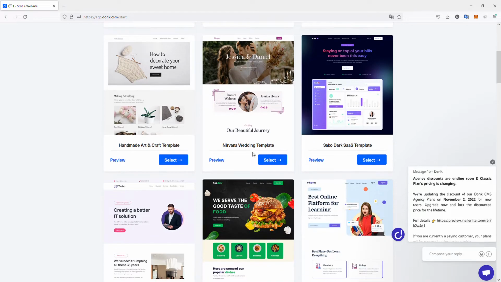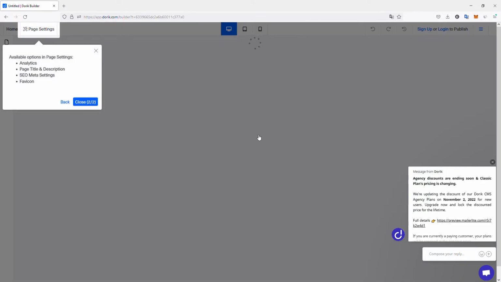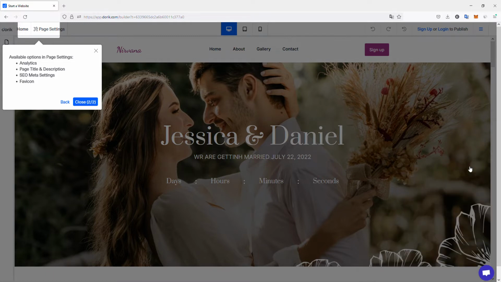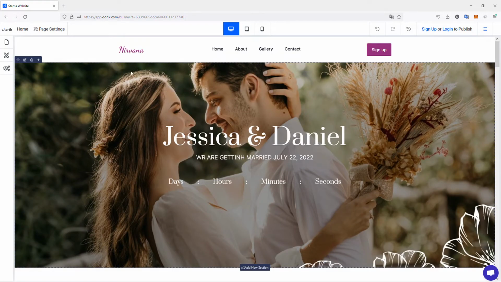For example, let's say that we want to get married and we want to create a small wedding website just for a wedding occasion. So, a website that won't serve very long. Here, it's perfect to use simply Dorik. You have a chatbot on the lower right, and when you first start, you have some help that explains what you can do. It's very simple here.